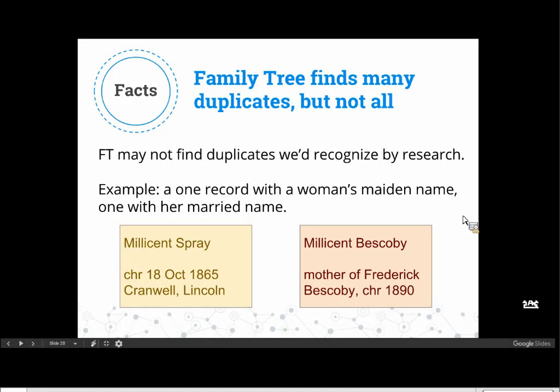And research, sadly, in past years has gotten kind of a negative connotation, but I do want to emphasize that when I say research, what I'm really talking about is getting to know that family in the only way that we can. So if we want to get to know people nowadays, what do we do? We spend time with them. We talk to them on the phone maybe. We send them a text. We email them. We interact with them in some way. But for people on the other side of the veil, we typically don't have the opportunity to interact with them, especially on a regular basis. So the best way to get to know them is through the records that they've left behind.